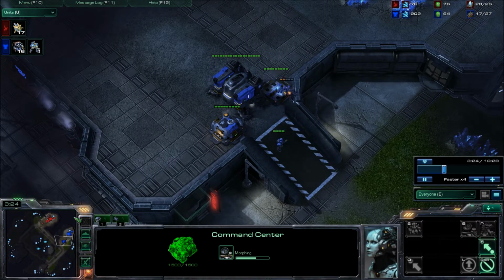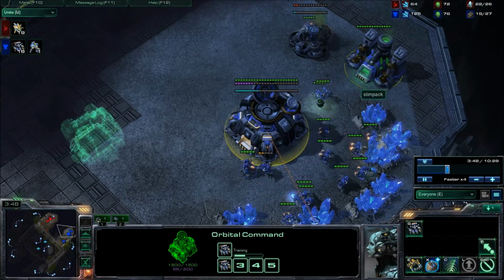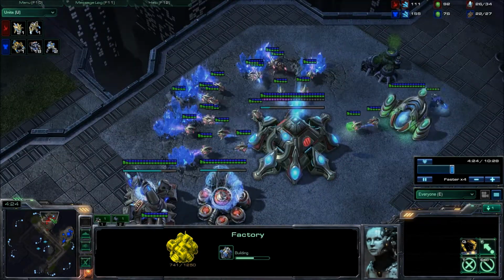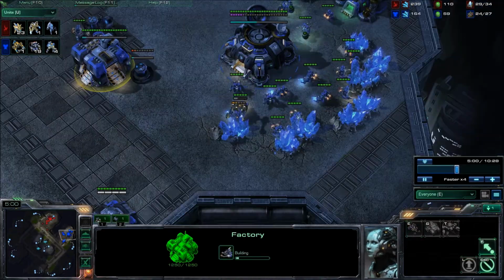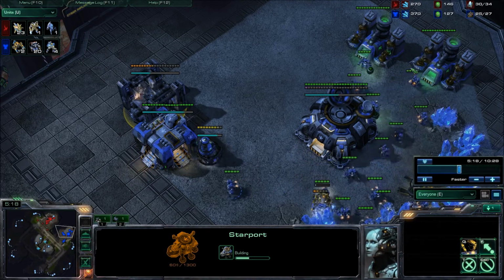So I managed to destroy his probe. I go for my scout now. I'm throwing down my second gas after orbital. Going into factory. I get my scouting information off. I can see 2 gateways. He's chrono boosting warp gate. I throw down my starport, so I'm going to slow this down a little bit.